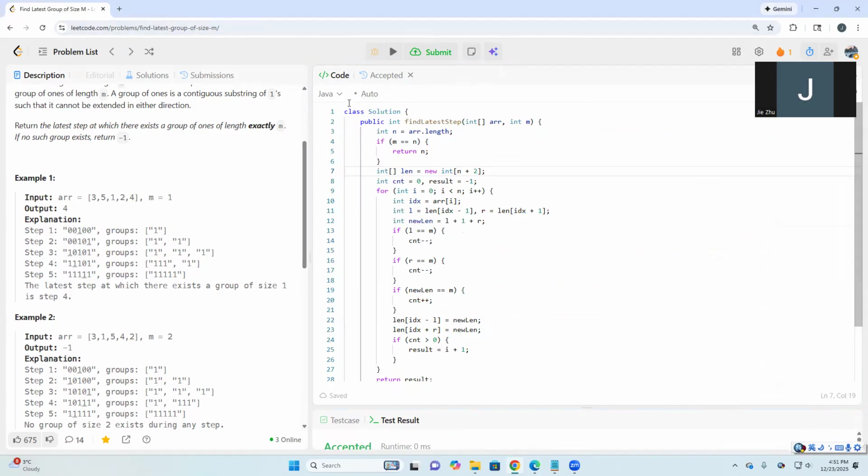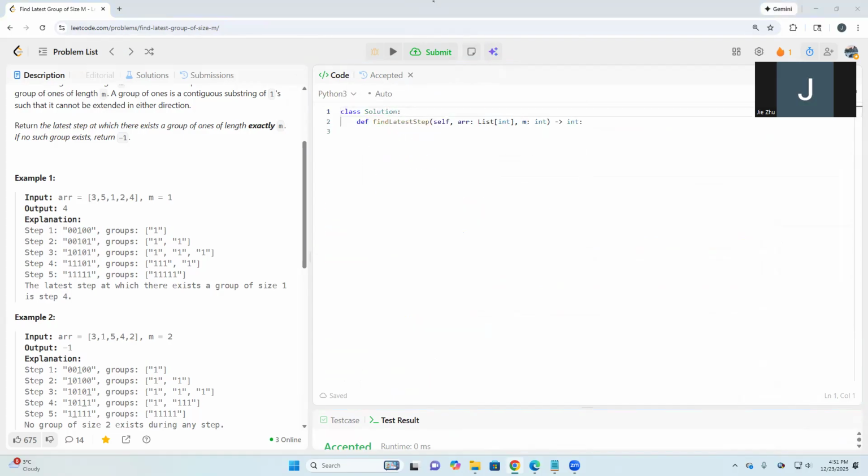And also we can write Python code for this. n equals the length of array. So if m equals n, just return n. Then we're going to have a length array.